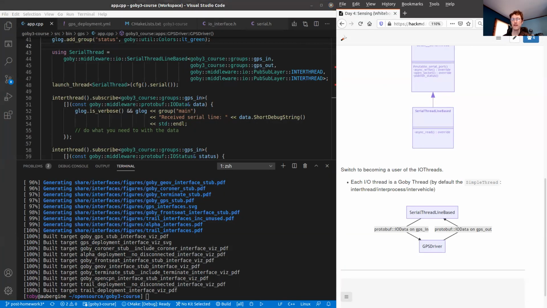Okay, so let's leave serial behind for a second and talk about TCP. Let's say our GPS, instead of being on a serial port, is connected to some remote server, which serves the data as a TCP server.